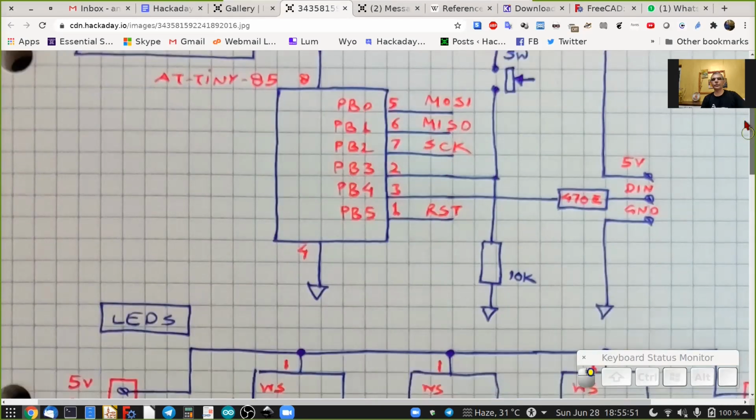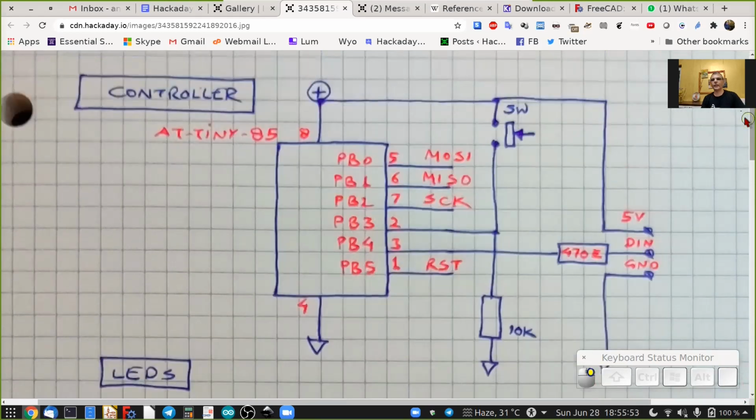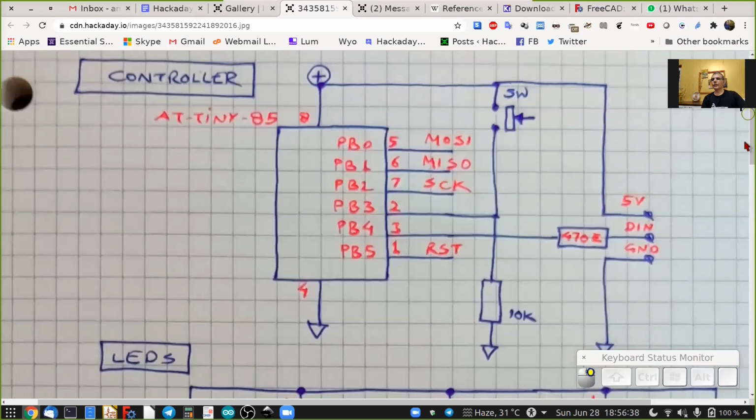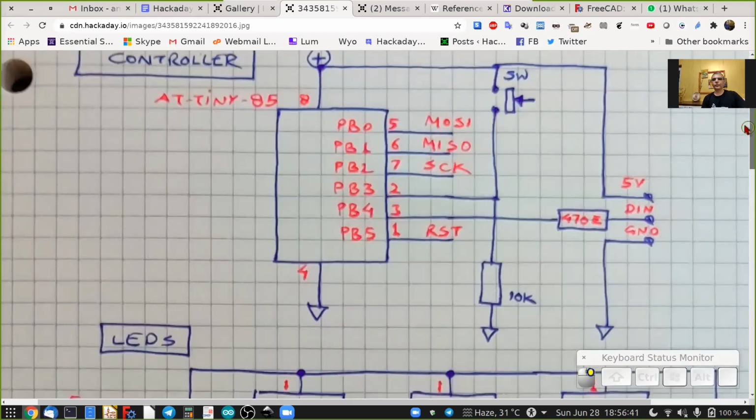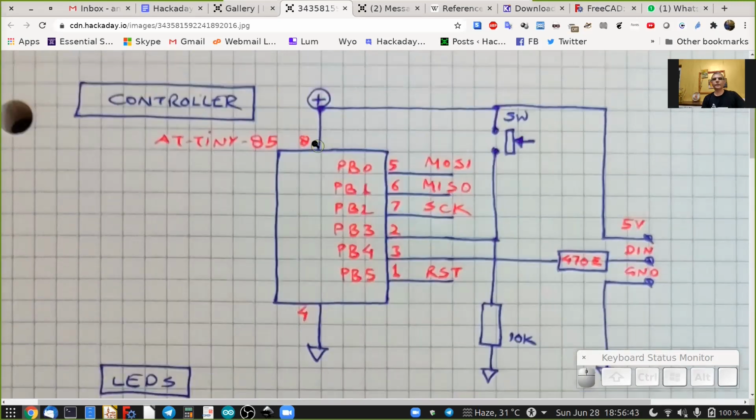My thought was to use an ATtiny85 to drive a couple of RGB LEDs, the WS2812Bs. I've broken up the sketch into 4 sections. There's a controller, which is the ATtiny85. You're going to use one pin as an output that drives the RGB LEDs. And we are planning to use a second pin connected to a switch, which can act as a user control of sorts.